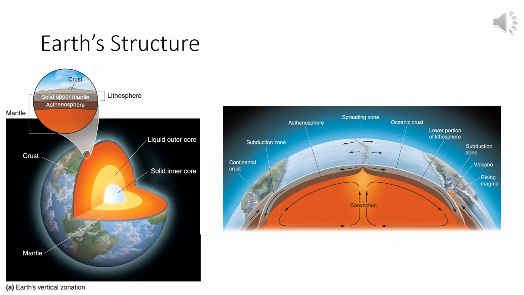Beneath the crust, we have the mantle. The mantle makes up the majority mass of the Earth and is liquid melted rock. It moves through the process of convection, where warmer magma will rise and cooler magma will fall. Below the mantle, you have the core, and the core is broken into two pieces: the outer core and the inner core. The outer core is liquid. The inner core, however, is solid, and it is from the inner core that we get the magnetic fields that surround the Earth.